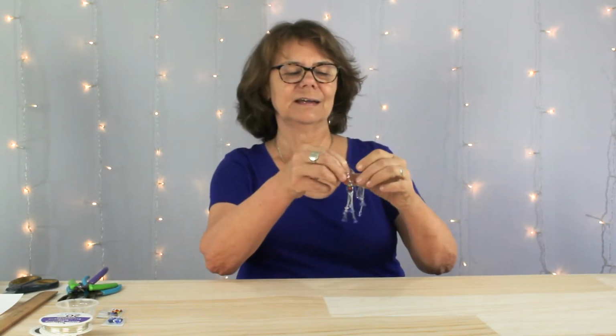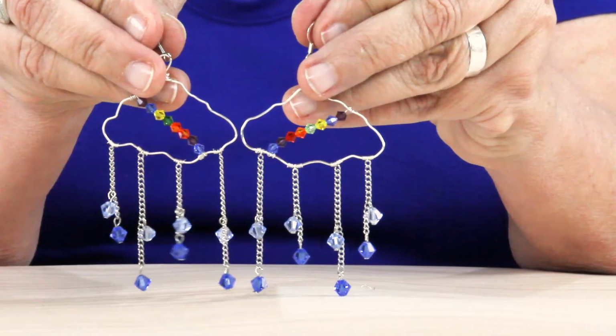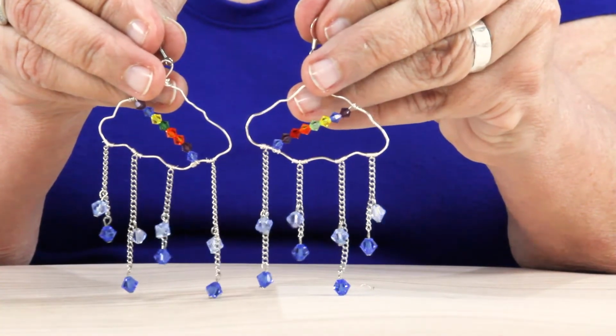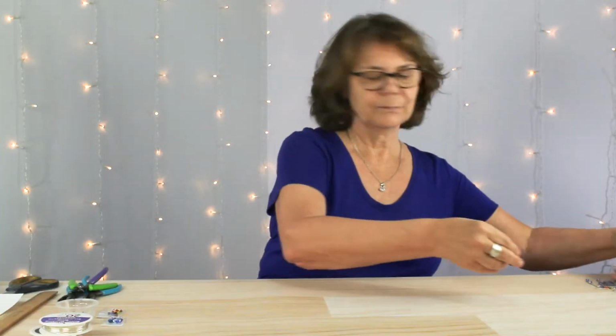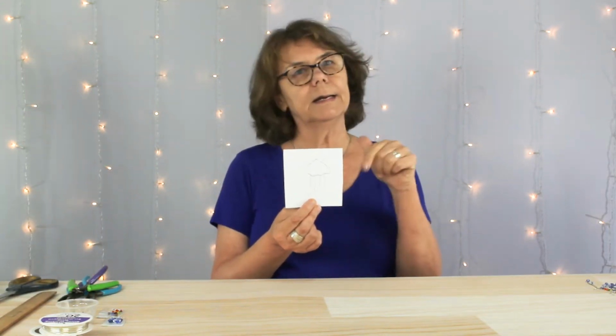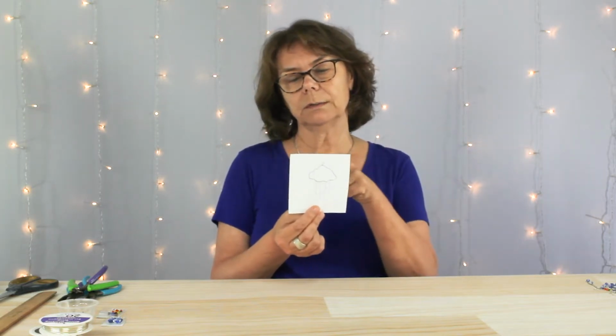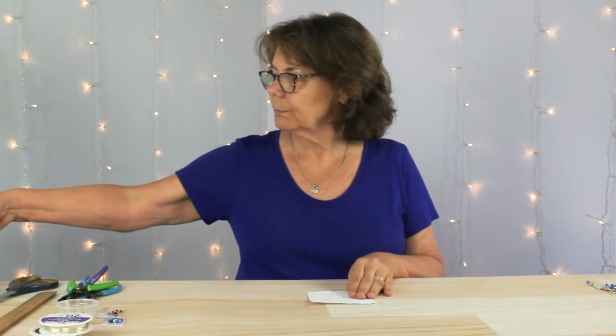Today I'm going to show you how to make these really cute crystal and wire wrapped rainbow cloud earrings. So let's go ahead and get started. The first step is to download this template and cut it out, or sketch your own little cloud design and tape it to your work surface.